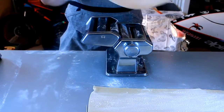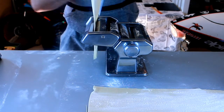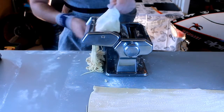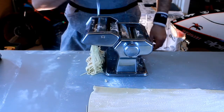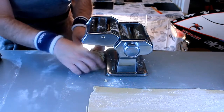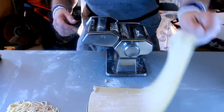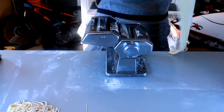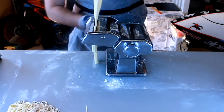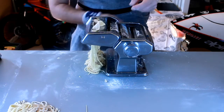Okay, so I've just cut them in half. What I'm going to do now is put them through the other side of the pasta machine. So this is your second way to do them. It is handy if you have a pasta machine, but as you can see, it's not needed. I actually prefer mine hand cut. So once you've got these through the pasta machine, you're ready to move on to the next stage.